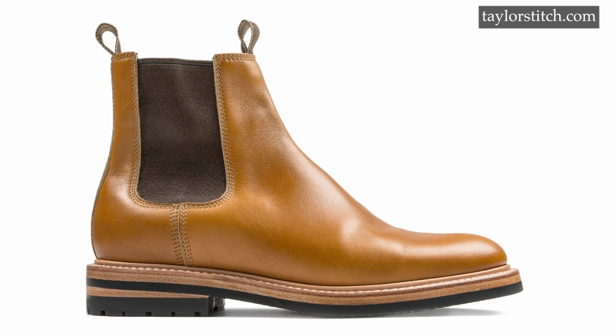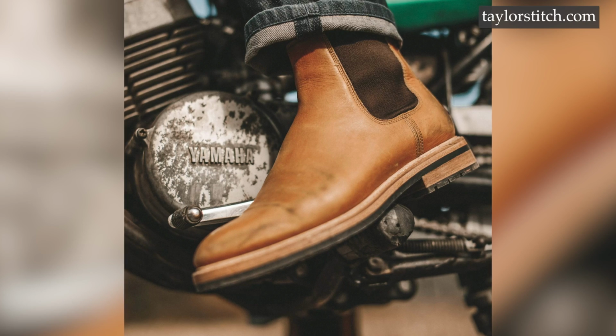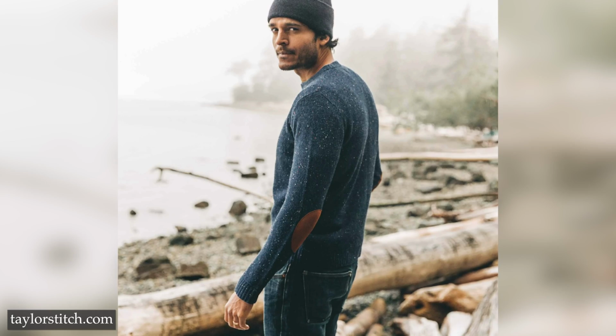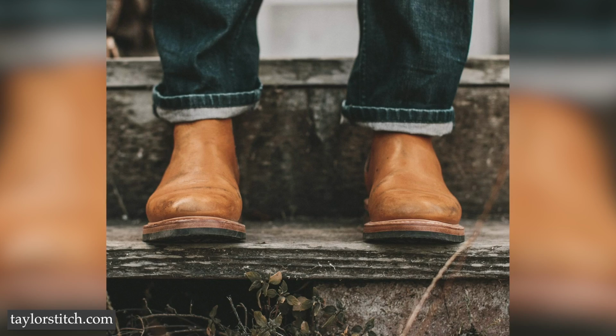So confession time, I quite like Tailor Stitch. I'm not sure if that's a controversial opinion or not, but off the top of my head, I can't think of any other digital brand that does such a good job of making and marketing apparel that's both heritage and modern in equal parts. Very few brands pull that off well. I think Tailor Stitch does a pretty good job of it.